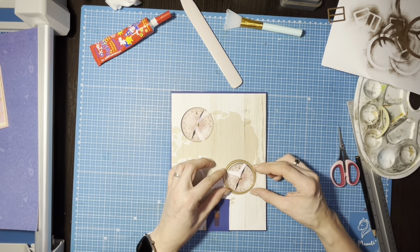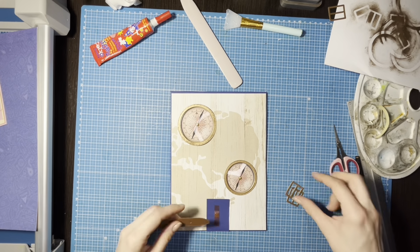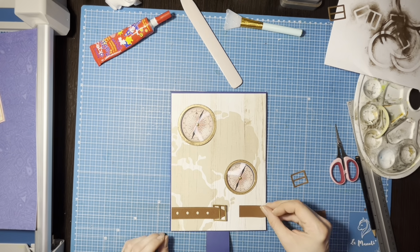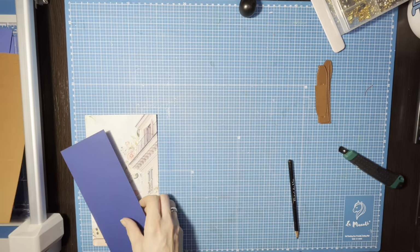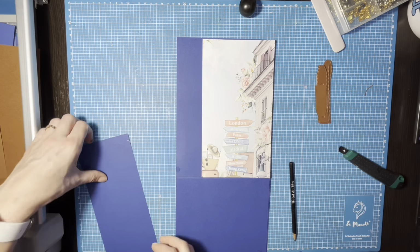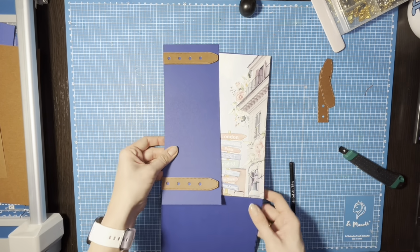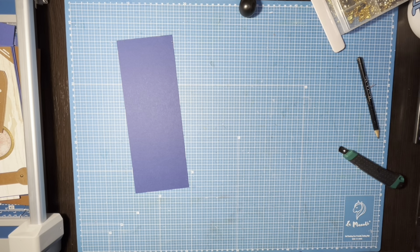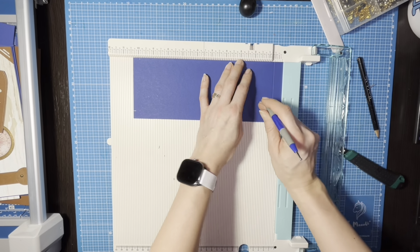At the bottom, I make a small flap with a magnet, which will be the closure of the whole side. I make a pocket on the inside of the top flap.